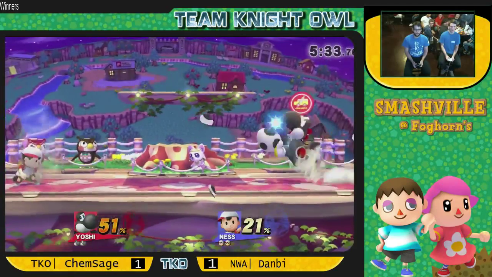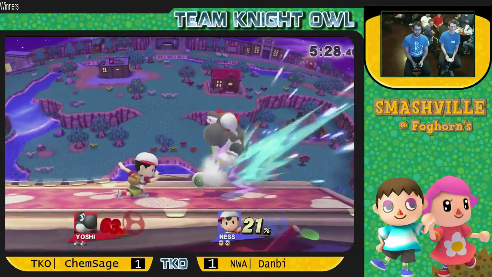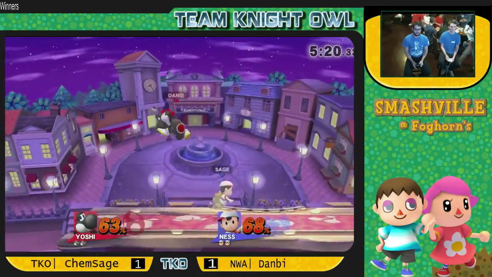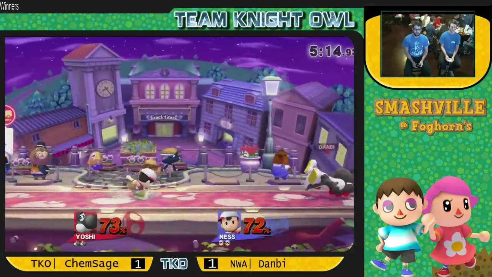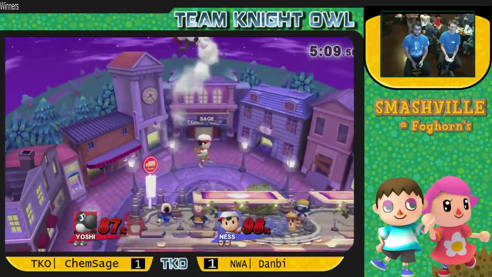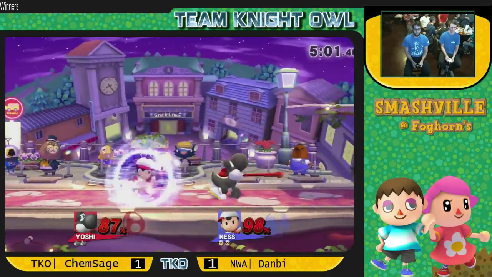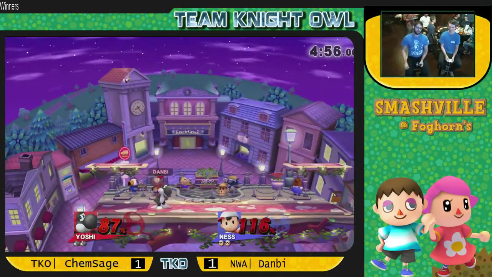He tries to up B into the neutral B, and Yoshi's will do that, so you've got to watch out for it, and that's exactly what Chemsage does. And he now gets a good down B from spacing maneuvers. But that's not to be understated by Danbi, who will in turn get his own neutral Bs into the kick. Danbi's really good with plays against neutral Bs. Yes, he uses the reverse on it a lot, and he'll often get them. Yeah, very accurate with those. Ooh, that's close, and he gets the Yoshi Doshi.